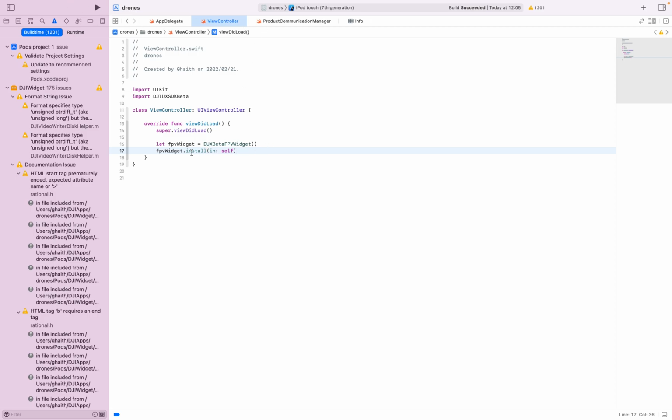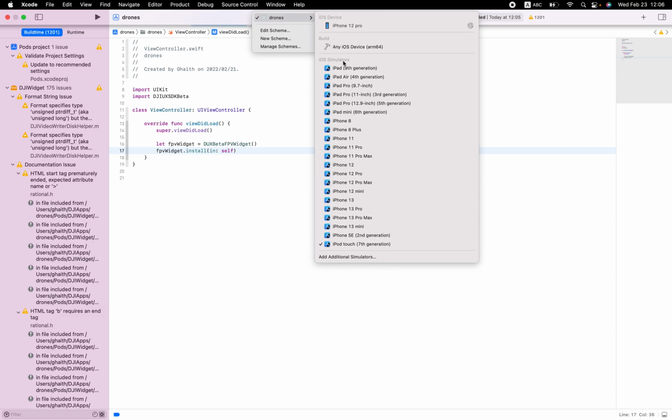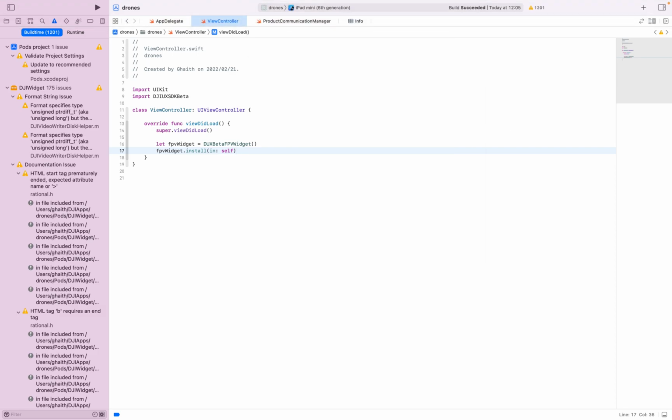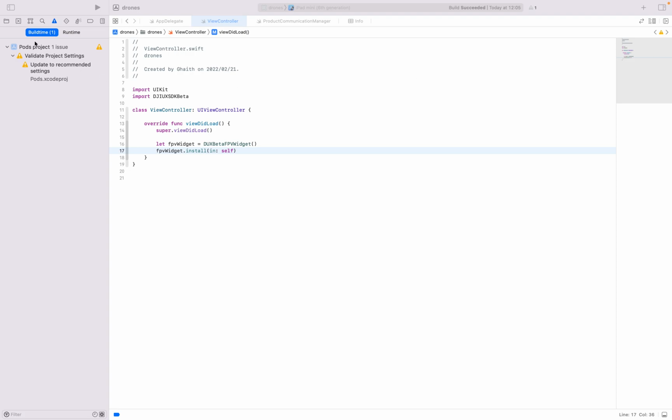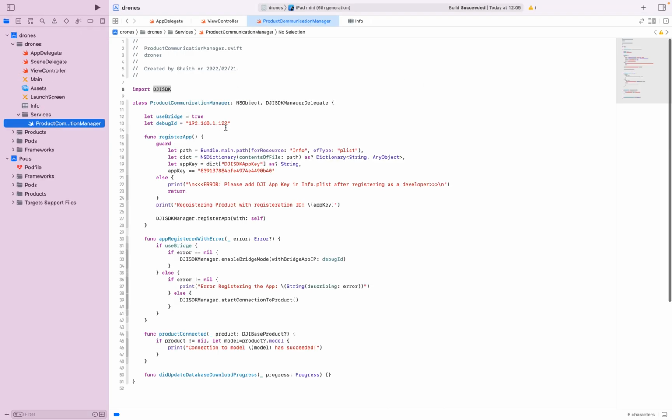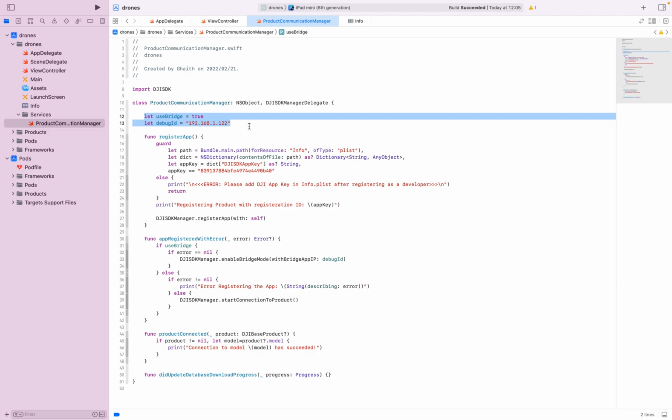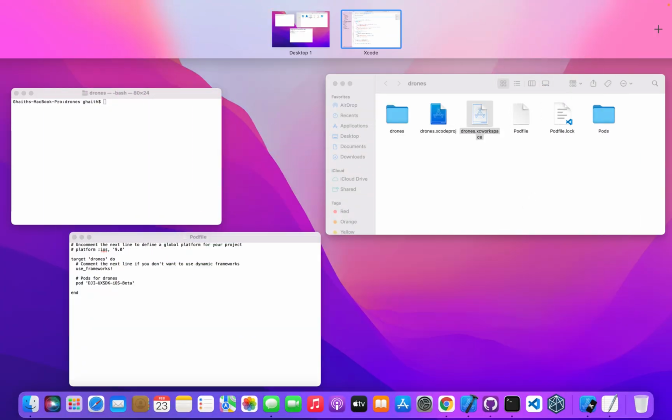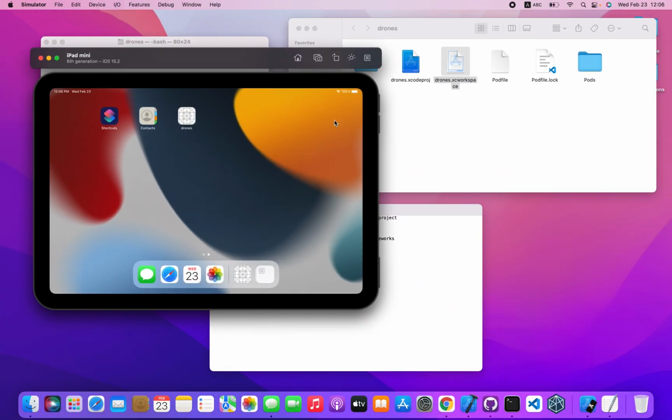Now let's run this on our simulator, I think iPad mini 6th generation, and let's make sure that our bridge is connecting, as we will use the bridge way with this debug ID. Let's see if this works.